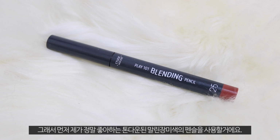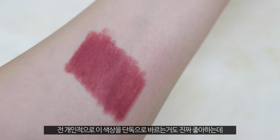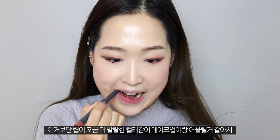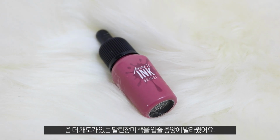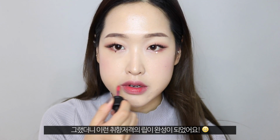So I'm taking this gorgeous toned down Dusty Rose blending pencil, and I honestly really love this pencil by itself, but I wanted the lips to be slightly brighter, so I'm taking this vibrant Dusty Rose shade in the very center of my lips to brighten up the lip color, and this is how it turned out, which I really like too.